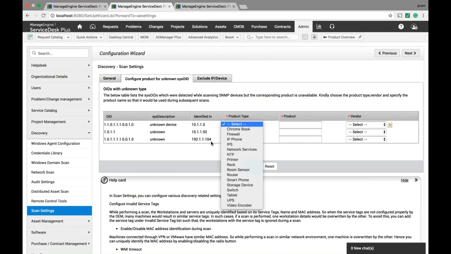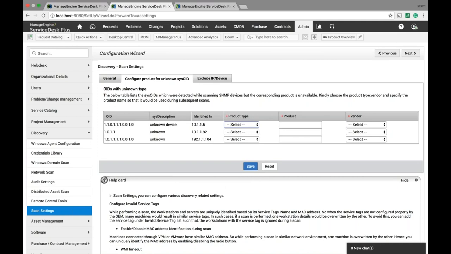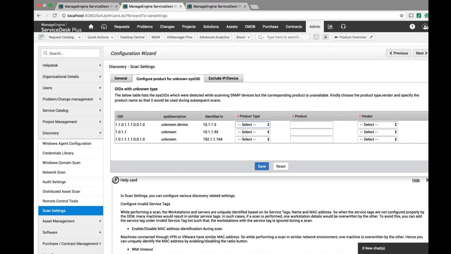From then on, if a similar object ID is identified, the asset will be automatically classified. We keep updating the information about new assets and new models that are available in the market, so you don't have to worry about this section much. These are the various options available for discovery and classification of assets in ServiceDesk Plus.